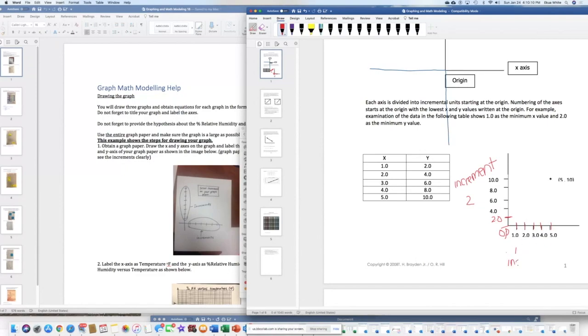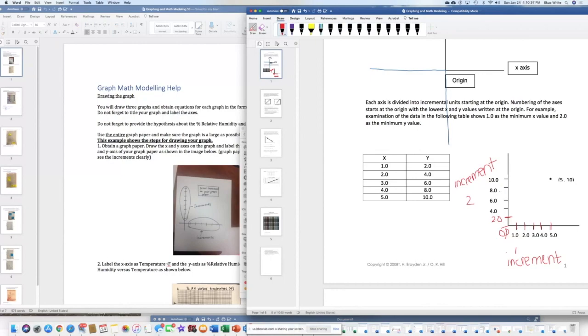So somebody sent me an email. I don't know everybody yet. Somebody sent me an email saying, "Can the increment be different?" Yes, if you're using a different graph and you get to assign the increment. If you assign different increments, then they'll be different. They don't have to be the same from the x to the y axis. You pick what you decide is best for your data set, right?